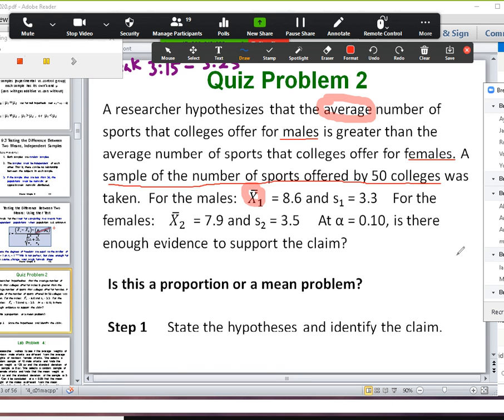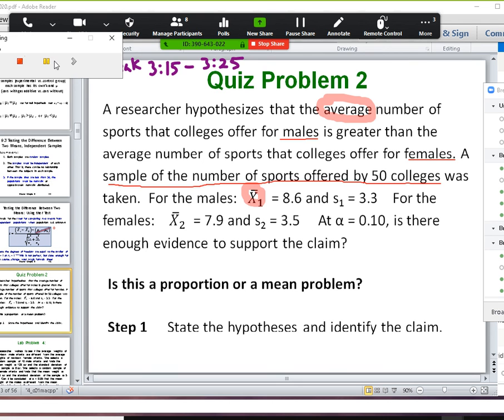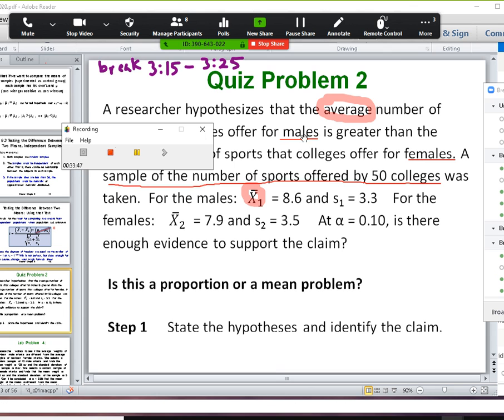Mrs. Young? Yeah. Quick question. On this one, we have to do the P hat, and then... No. It's right? Okay. It's a mean. Just making sure on that. Yeah, this is a mean. So no P's involved, right? No P hats, no P knots. We're talking about X bars and Mu's. Yep, totally.